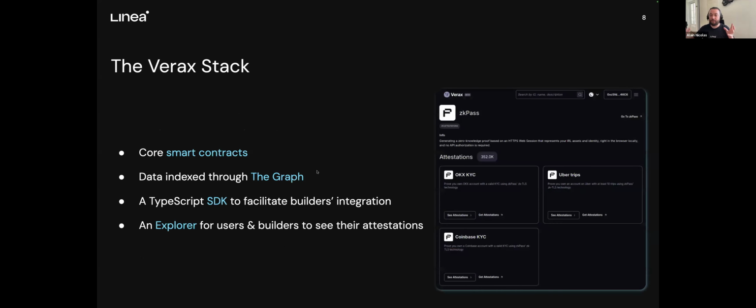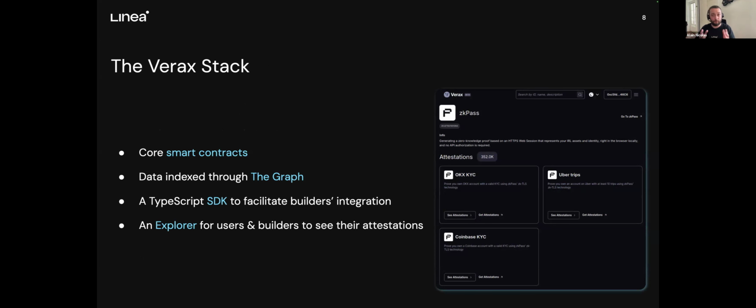Right, attestations, definitions, perfect. Now let's discuss Verax, technically speaking. Verax is basically a set of smart contracts. It's an on-chain protocol, as many others. Then, because it's storing all these attestations, we need to index this data because you don't want to call the smart contracts each time you want to get some information.